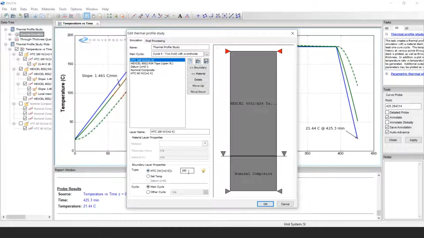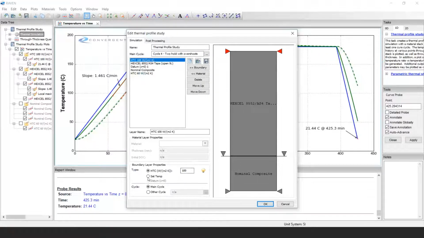So heat transfer coefficients are most applicable when you potentially don't have actual data to base it on. In this case, we need to make an assumption: what is the effective heat transfer between the air temperature and your part surface? And you can actually lump many things into that. In my case, I haven't included any bagging or breather at the top, and we are essentially assuming that as part of this coefficient here.